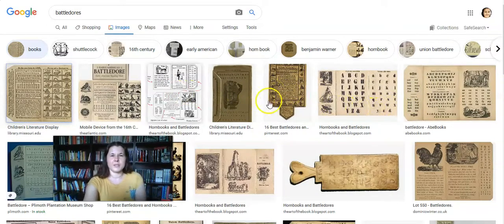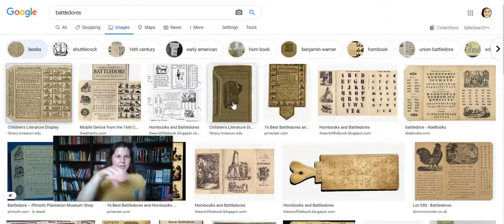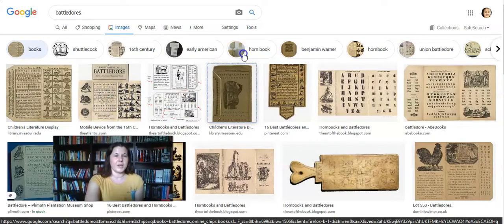A lot of times these woodcuts were very low quality because it was essentially what the printer had left. So a lot of times the little woodcut didn't have anything to do with the text on the sheet. It'll be a little poem or story, but the picture wouldn't have anything to do with it. A woodcut is where they have a block of wood with a picture carved in it, and then they stamp it in ink and press it on the paper so that they can reproduce the same picture over and over. So a lot of these little woodcuts were low quality and didn't really go with anything. But this battledore was sort of the next evolution of the alphabet book.